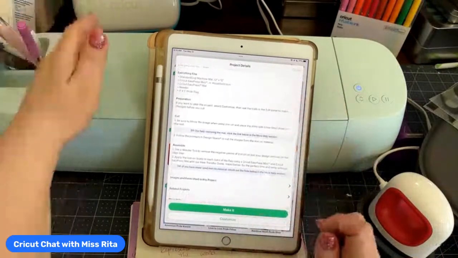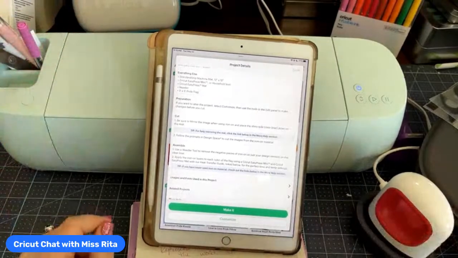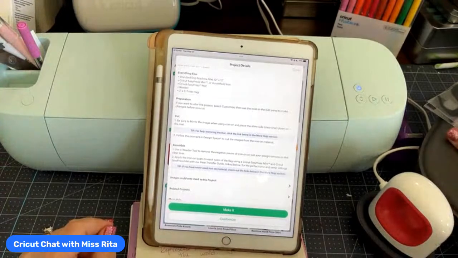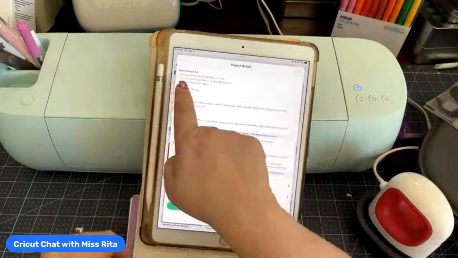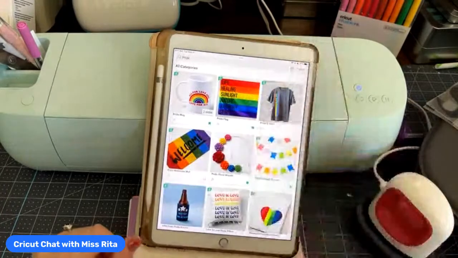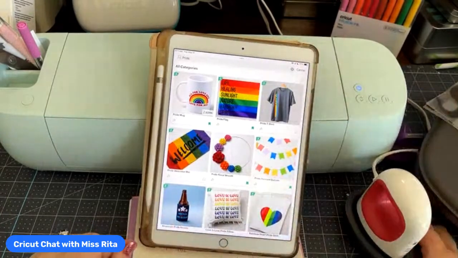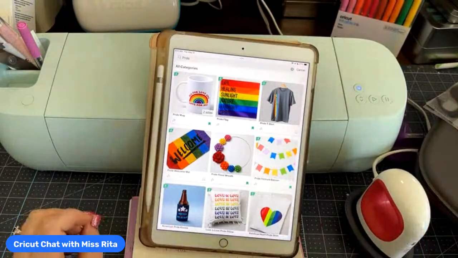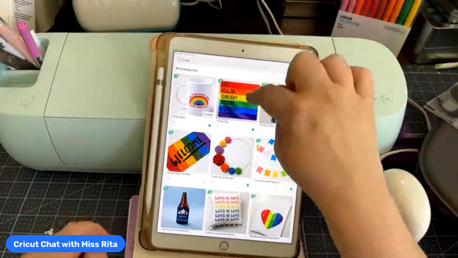So we're going to use the Easy Press 3, but then we're going to iron that on, and we're going to try it with both. What's interesting is that this project says to use the Easy Press Mini. And I'm going to try to use the Autopress, but I have my Mini here as a backup because I wanted to see how I could handle these very large letters.